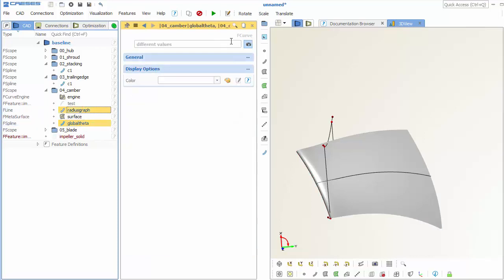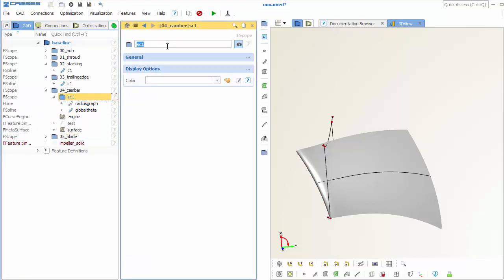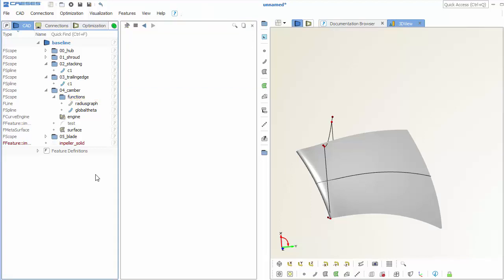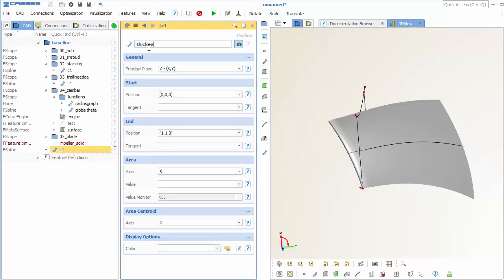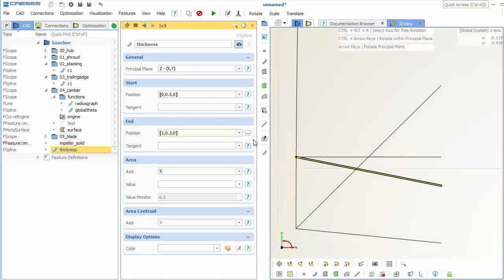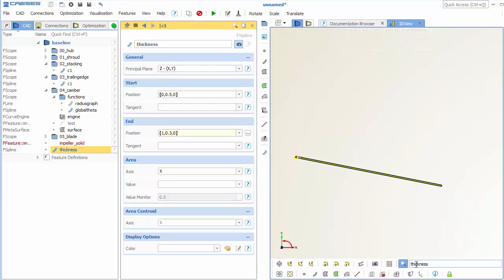And this is basically something that you can do for any parameter of the blade: thickness, ellipse factor, and camber values for the start and end location, which is the leading edge and trailing edge. So it's fully up to you. For instance, thickness. Let's say we want to start with 5 millimeters and go down to 3 millimeters. Then you can see this is the function for this purpose.